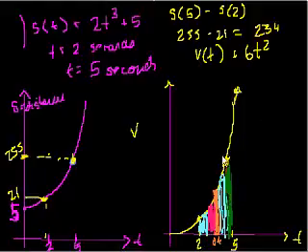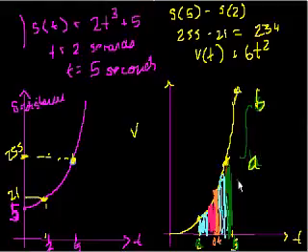So interestingly enough, if I just change this from A to B, in general, if you want to figure out the area under a curve from A to B, it's just the definite integral from A to B, actually from B to A. The B should be the larger one. A to B, depending on how you say it. Let me write that in a different color because I think I'm making it messier. From A to B of this velocity function.